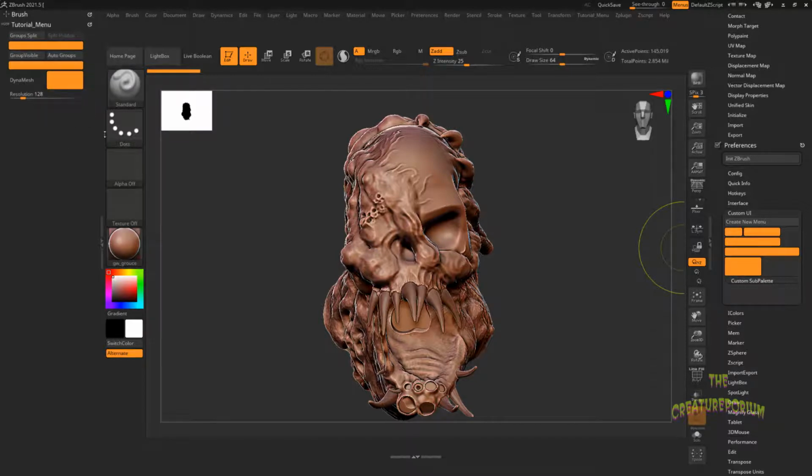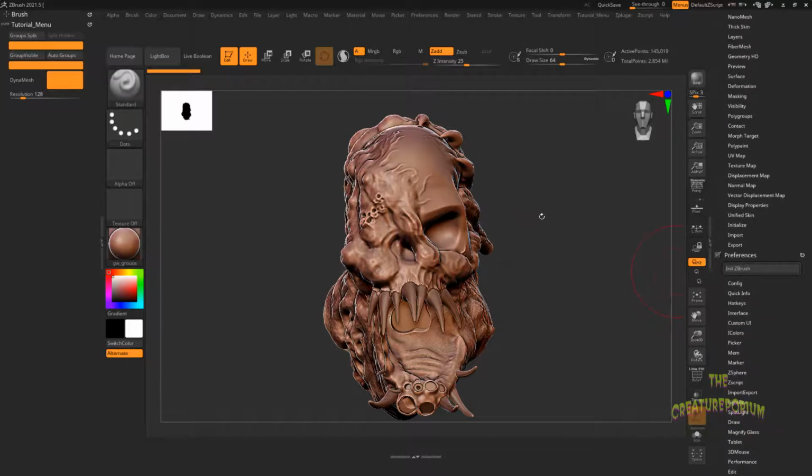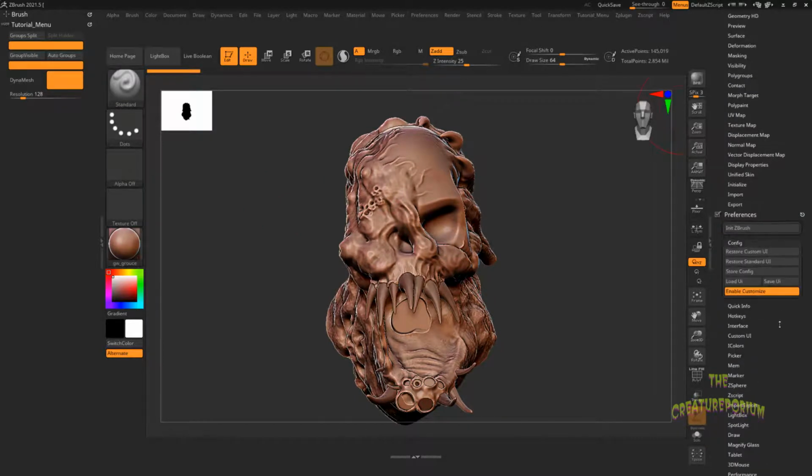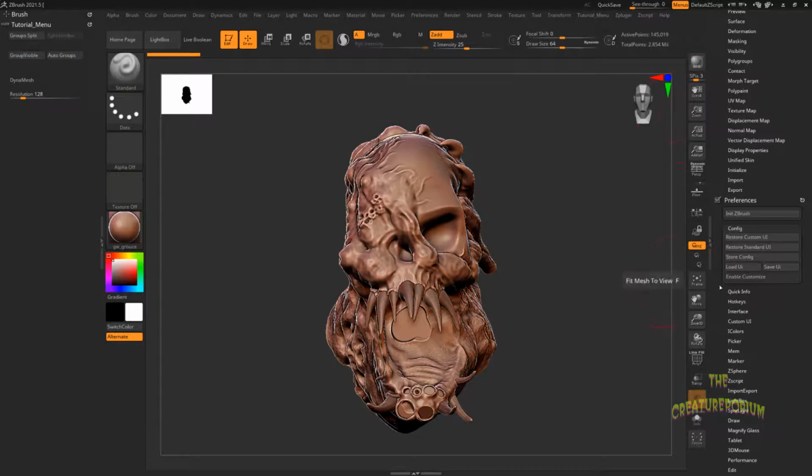So let's say that is a menu that we like, right? And you can do that with just about anything on this list. Let's say that this is something that we want to be able to use in the viewport at some point. Let's go ahead and come back to preferences, just hit the enable customize, and it'll close it. And as you can see, now we have this little menu that we can access whenever we want. So we're going to come over here. Let's go ahead, and it's right here.